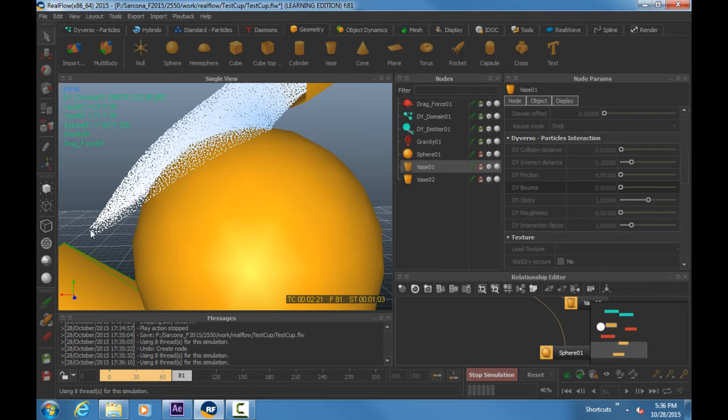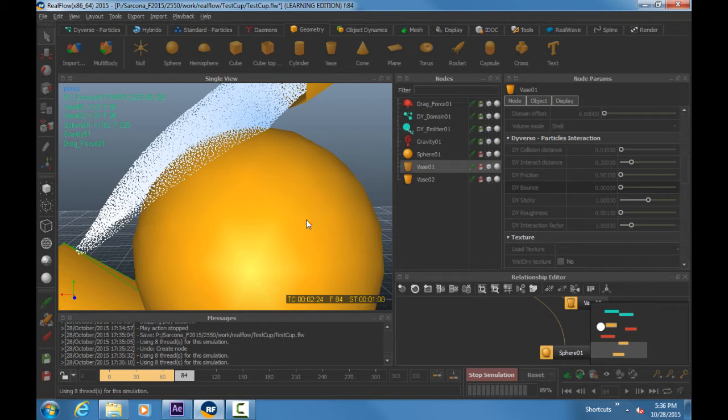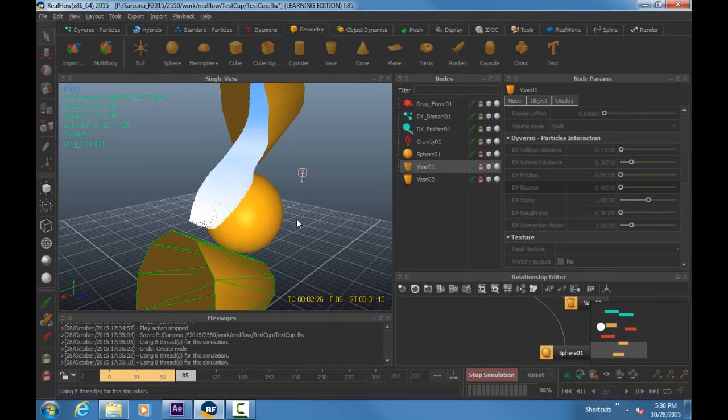And you can see it's pretty much a sheet here. It's not like a fluid, it's not breaking apart. And also this geometry is pretty rough. Typically you can set it up in a very rough mode and then when you're ready, bring in your higher res geometry. Not high res, higher res. So that your cup would actually be round and your sphere, even though this is round, is the exact shape of what you want it to collide with.